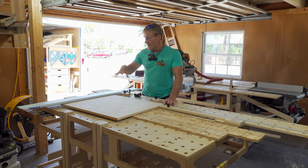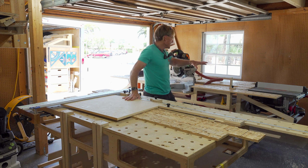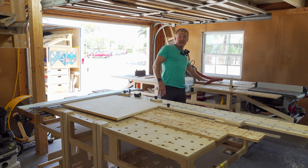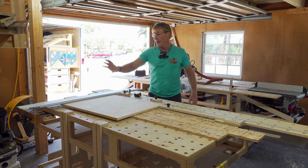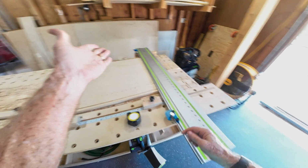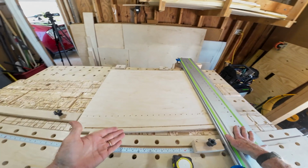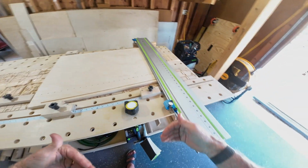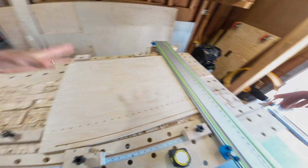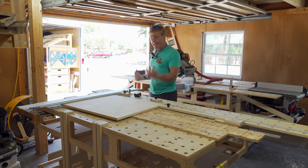I knew when I designed this that I could always create an extension, and the extensions would look exactly like a router table. In fact, I could use a router table as one. And if I put that over there, I could even go wider. It's just neat that this is a situation where I will set it up this way on a regular basis. Again, because I've got my ripping, my crosscutting, my edge banding all set up. And I can go just from one operation to the other without breaking anything down.